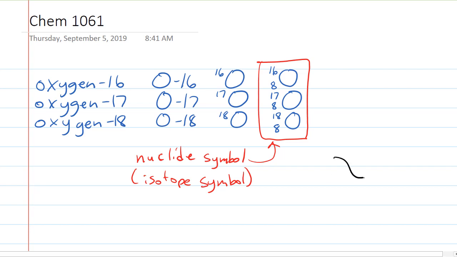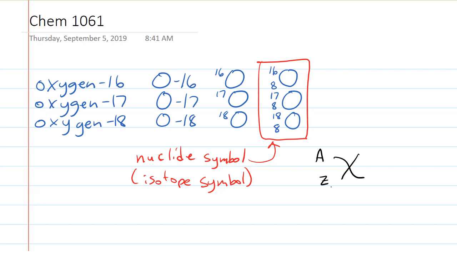But when we look at this, the nuclide symbol is written in this format. Here's a generic nuclide symbol. Up above, we put the A value. Down below, as a subscript to the left, we put the Z value. Remember that the Z value, which appears as a subscript, represents which value? Atomic number. The superscript, the A value, represents the mass number. And next to it is the chemical symbol itself.